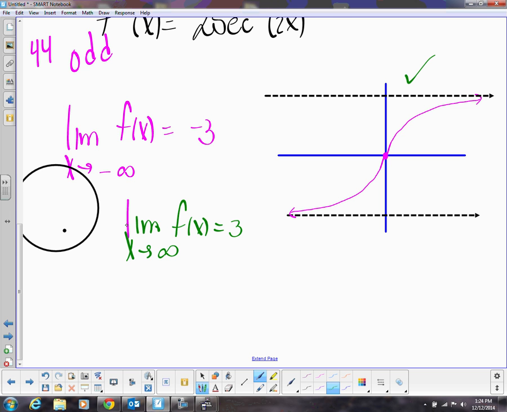There are no vertical asymptotes. I don't believe there's anything there. The fact that it says continuous would indeed verify that there are no vertical asymptotes. So far 1 and 2 are good. Now it says the lines y equals 3 and y equals negative 3 are horizontal asymptotes. That is also correct. So on this one, all 3 are correct. And I asked you to go to page 145, which finishes this part of the exam review.